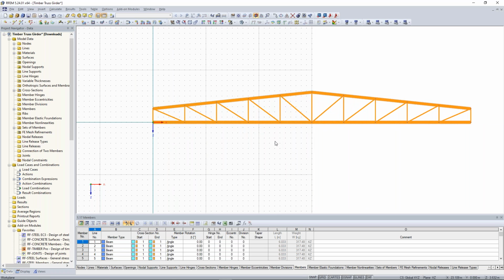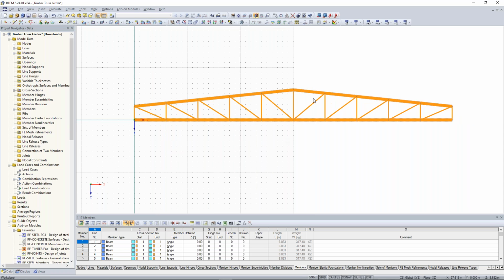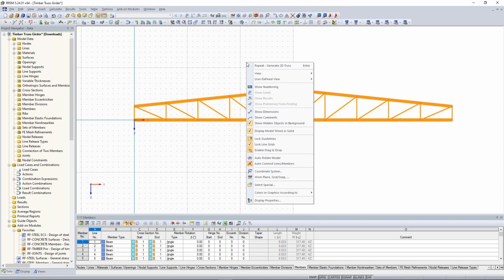So the next step is that I want to adapt my grid to the size of our model. For that I click with the right mouse click, and I can choose here work plane grid snap.